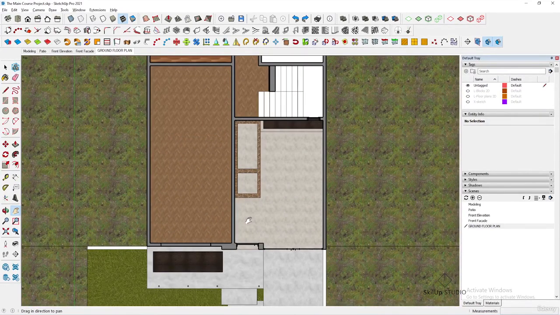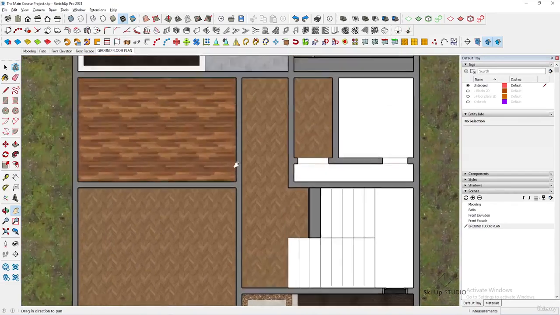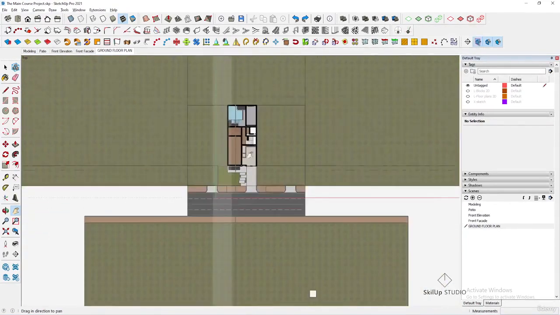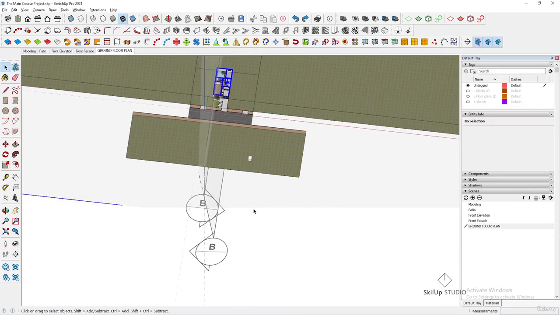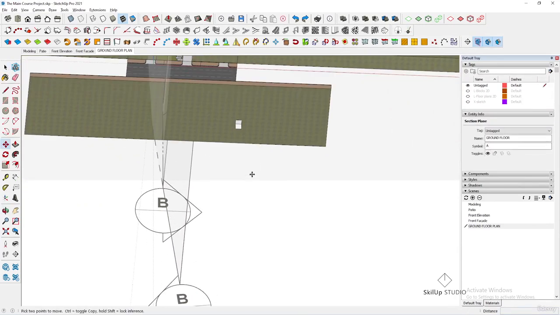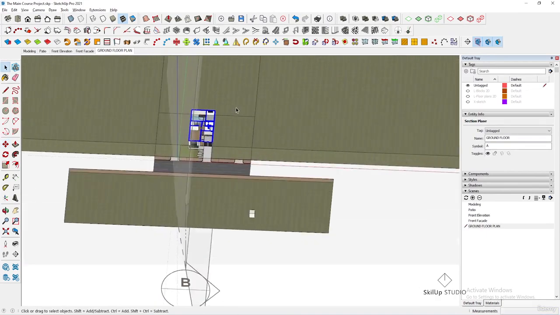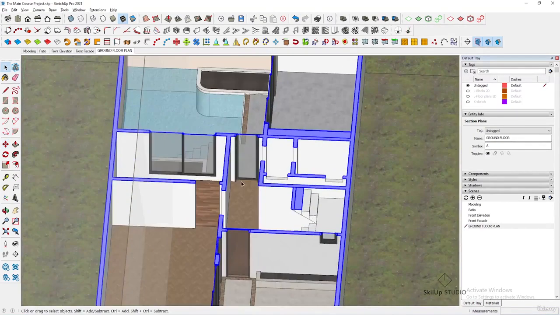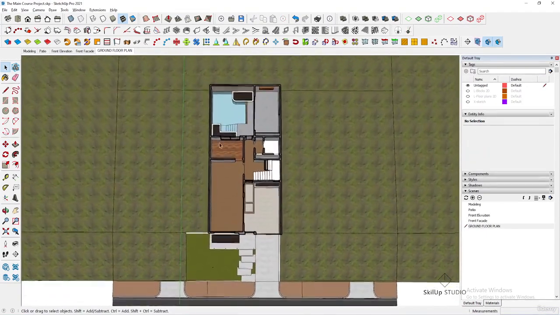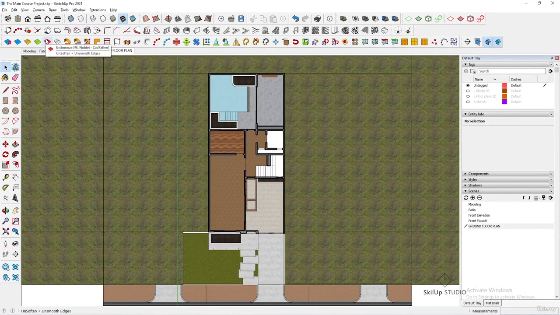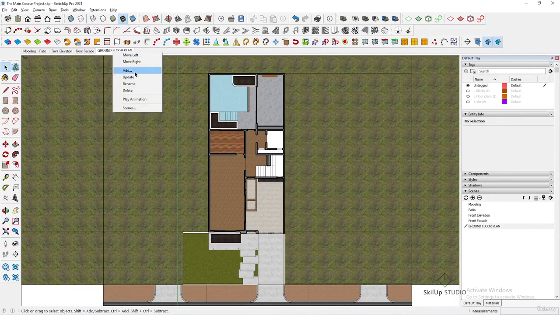We will see how to view the depths of the objects in a 2D plan like this. So we will let the doors appear on this plan, and we will turn on section planes, then select the plane we use and move it down 50 centimeters so that the doors appear. Return to the plan scene, then set the camera on parallel projection, then update the scene to save this view.